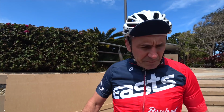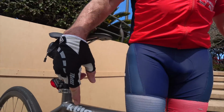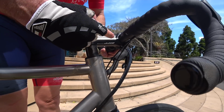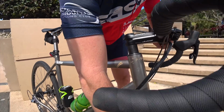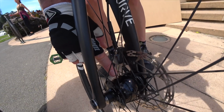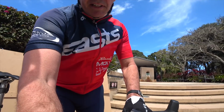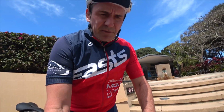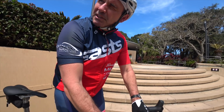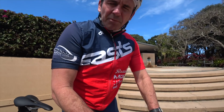Another thing, the lighting system, K-Lite, which I haven't got on now. I've just got an old battery one here, but there's a hub here, which is a dynamo hub, from which I usually have cables going up here, and the K-Lite system is attached here, so I can have the front light generating all the time. And I also have a USB system in there, also attached to the dynamo hub, so I can keep my mobile phone recharged or any other sort of gizmos.